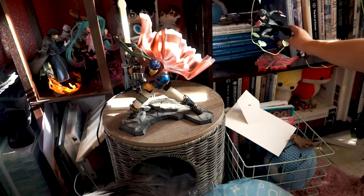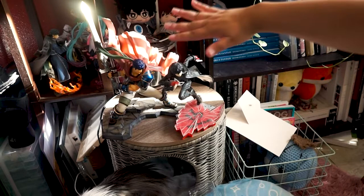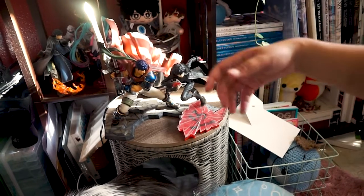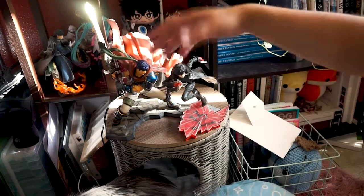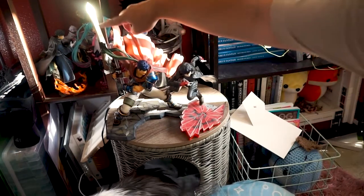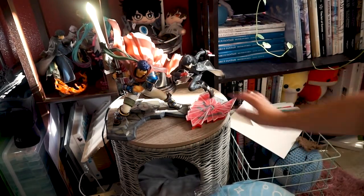So he is a 1/7 scale, and I got to compare him with the 1/8 scale Joker. As you can see, he is much larger than Joker. Though their height is similar, he is lean. He's kind of leaning compared to Joker. As you can see, his head is much larger than Joker's as well. So yeah, he is definitely a 1/7 scale. His base is very large. His cape takes some space, and even his sword takes a lot of the space too, because it's vertically upwards. So if you have space for him, go ahead and buy him because he's very big.